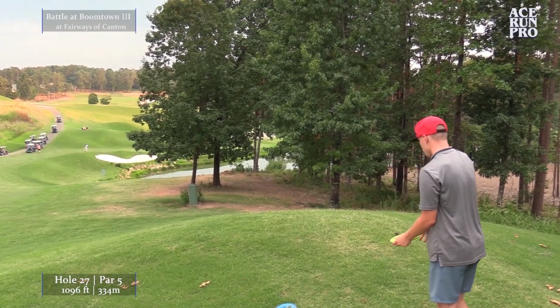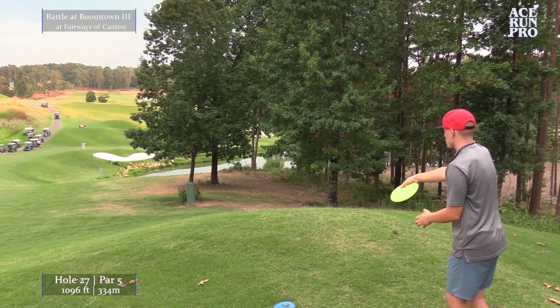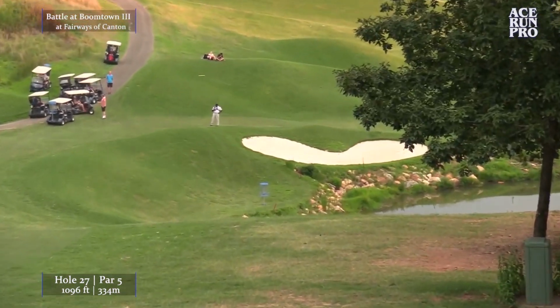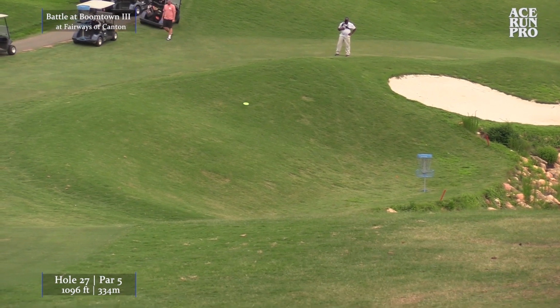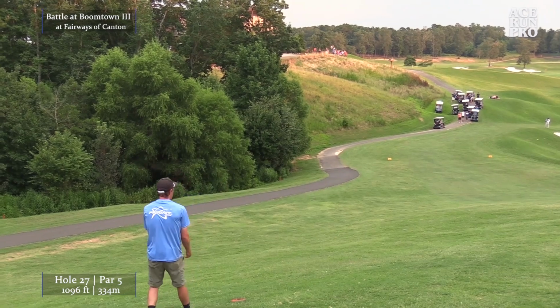This Ezra, similar from the first round, he's going straight down at it. Ezra's standing about 100 feet above the basket right now. See if he can control this height. Luckily, he comes down the hill, he's got a little bit of a backstop there at the pin. Oh, yeah. Give himself about 30 feet.